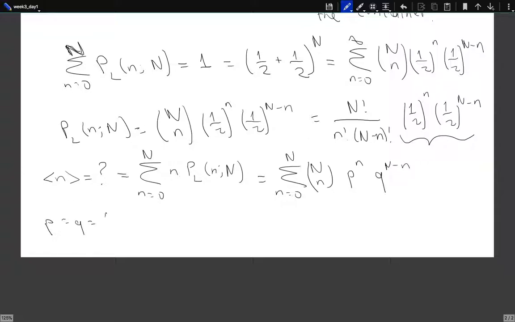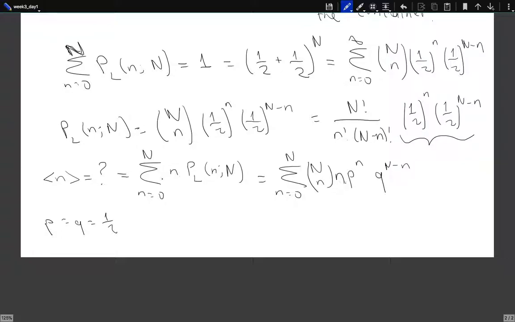Eventually, I will set p equal to q equal to 1/2 because I'm just assuming that I'm dividing my container into two equal parts. You don't have to assume that you are dividing into two equal parts. You can just say that, okay, I divide it such that on the left there is 1/3 of the volume, and on the right there is the remaining volume. Times n.